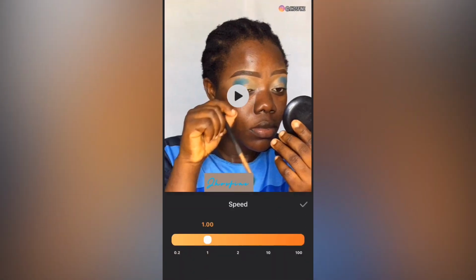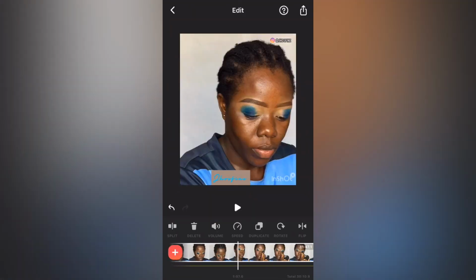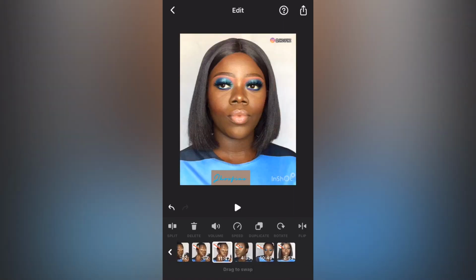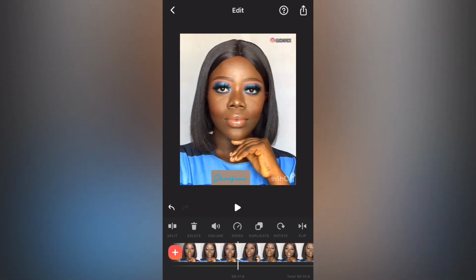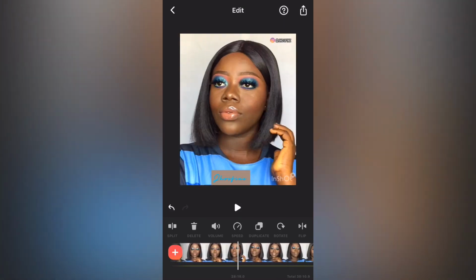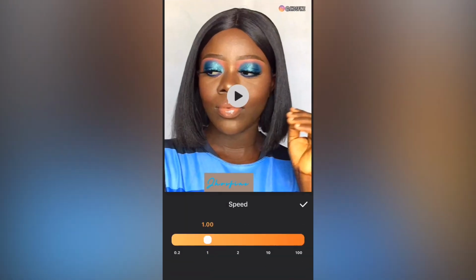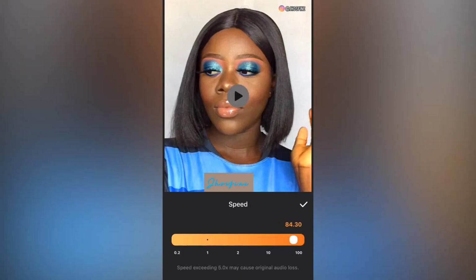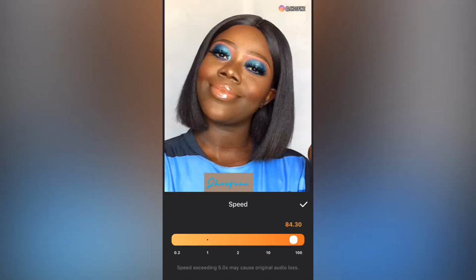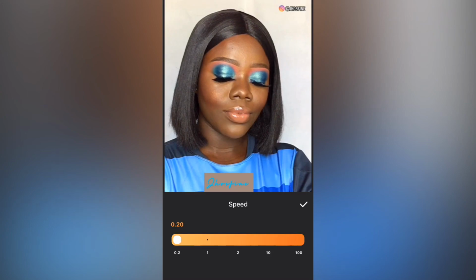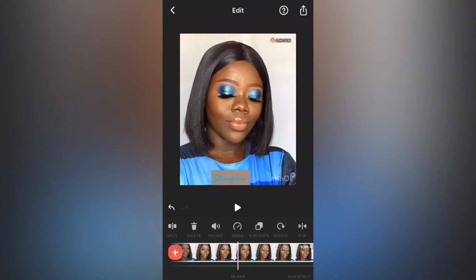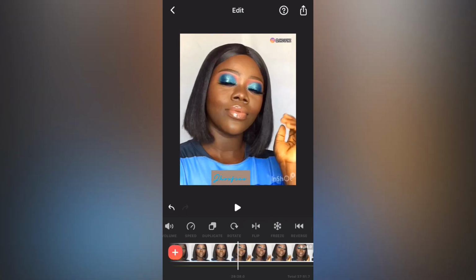And for the speed, whenever you're done with the videos, especially when it comes to the latter part of it, like the last side of it, and you want all these slow motions and all that, let's say I want a slow motion on this side. Okay, so this speed is basically going to, the higher it goes, the faster it becomes. Just see how fast it is. But the lower it goes, the slower it becomes. So it's just depending on how you want it. If you want it faster, if you want it slower and all that, you can just do that with the speed.